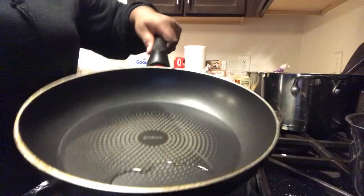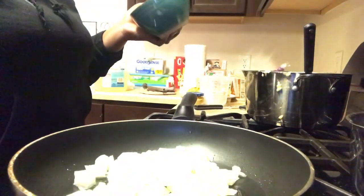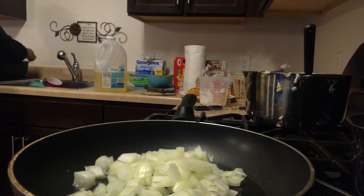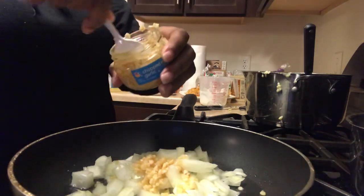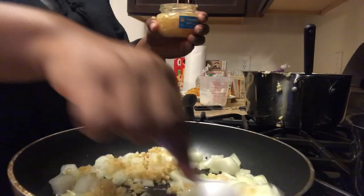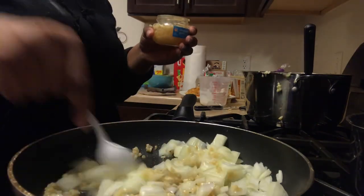Okay, and then put a little oil in the pan — this is after the chicken is done, by the way. This is now for the sauce. Put the onions in there — this is for the marsala sauce — and then put a little chopped garlic in it. I actually put a lot of chopped garlic. Garlic is nice — I hate that it stinks, but it's good especially to cook with. I definitely put a lot of garlic in that, but it's okay.